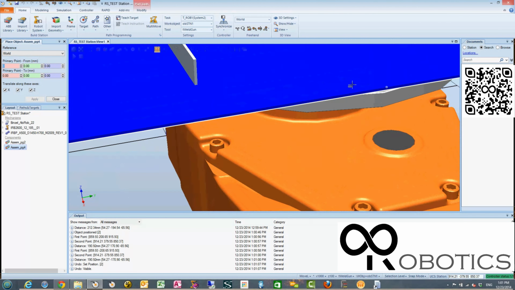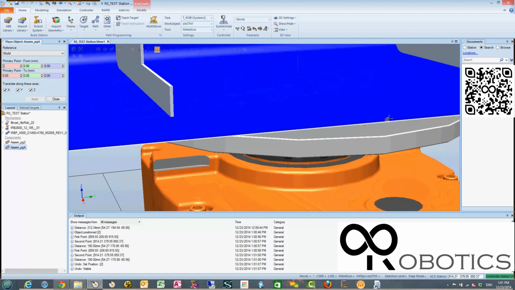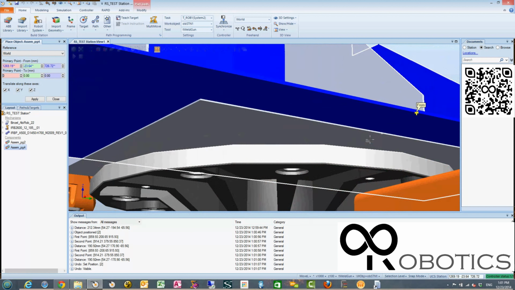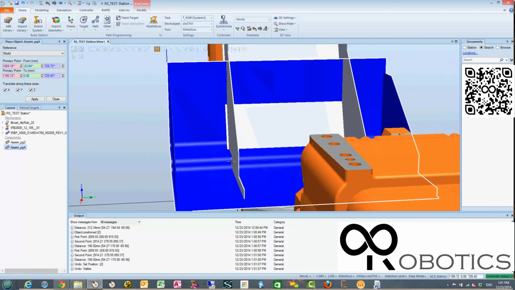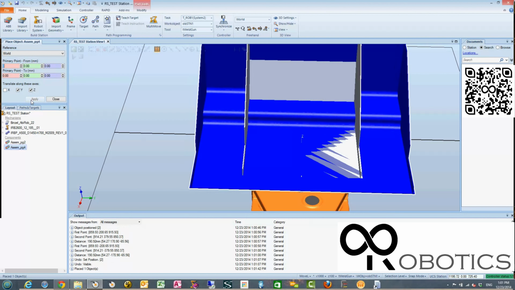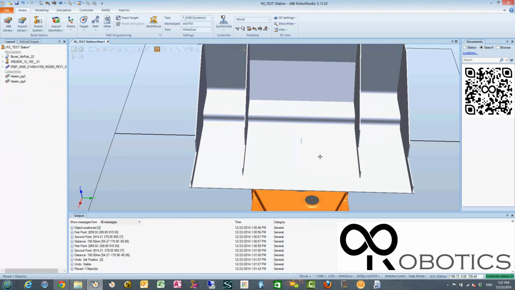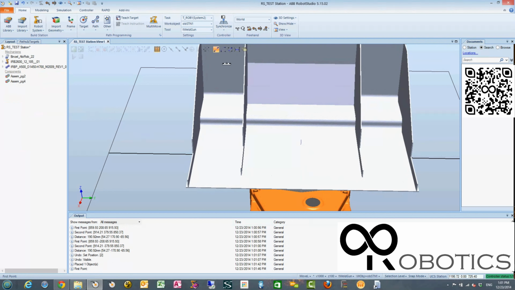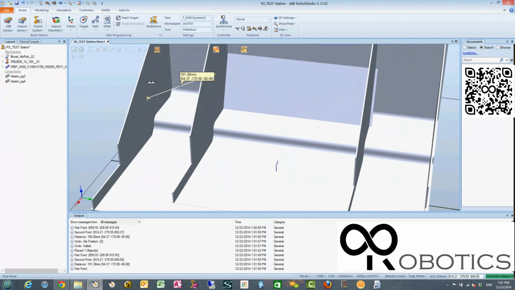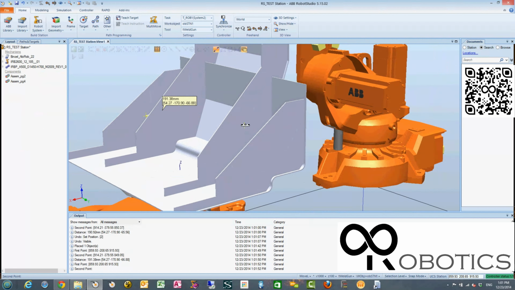want the middle of this part, I'll go to the bottom, the middle of that part to be in line with the middle of that part, and I only want it to be in line in the Y direction and the Z direction. So just exclude the X and hit apply. And I can double check that by going here, and it's the same.